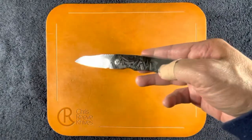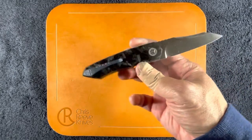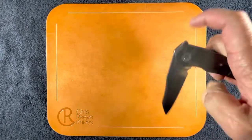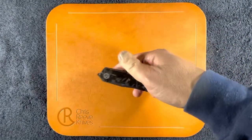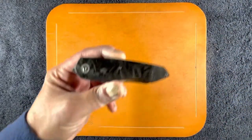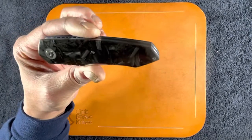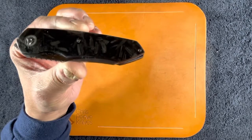And yeah, like I said, I picked this guy up at the Blade Gallery. It was an impulse buy. I had to have it just because the scales glowed in the dark like you guys just saw. Again, I've never seen any knife like that, where the entire scales glow like that. That's just absolutely wild. I like little small knives like this.